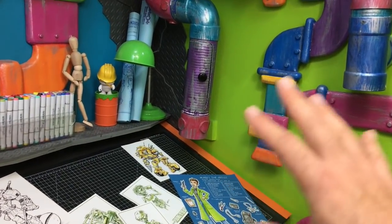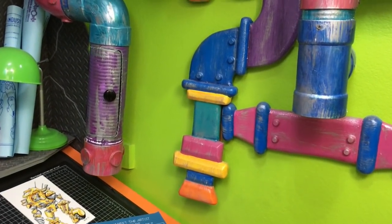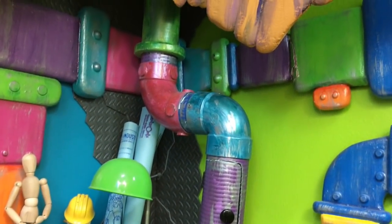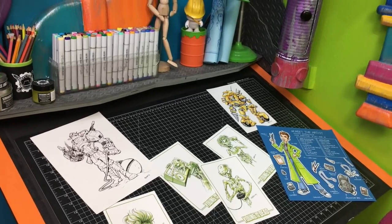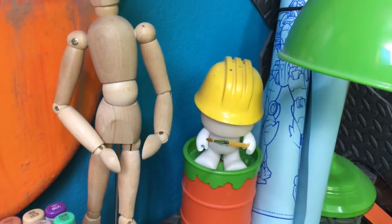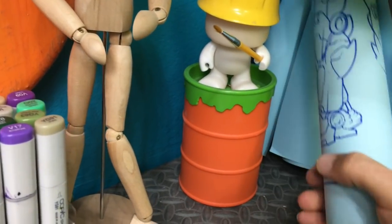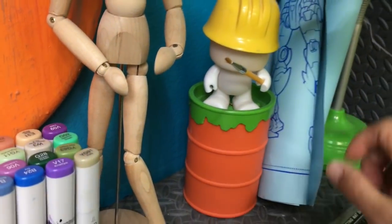I'm going to start off by showing you a lot of the stuff you may have already seen in the background, but I'll go into a little more detail. As we pan up, you can see you kind of have to watch your head because of the rock formations we've carved the underground lair into. Below that, we've got the art desk — one of the most important parts. Here's my little Cirque Worker Hench Minion, sort of the mascot for the company. We've also got some blueprints here, just so we know some of the designs we have to do.